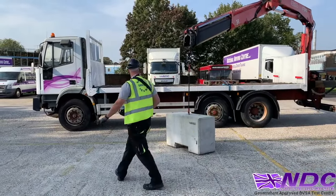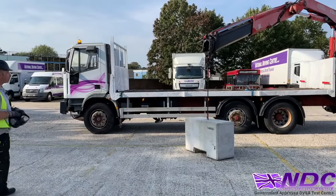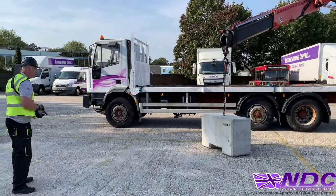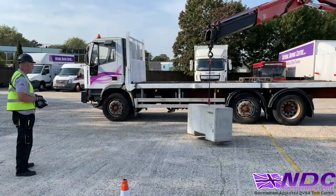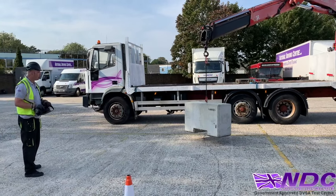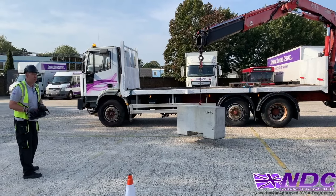So we're going to carry out this lift now, keeping your distance away from it, making sure we don't get too close. So again, press the button, turn it on, a little look around, and we're going to lift up the load. Nice and slow, nice and steady. As it leaves the ground, we'll shout out test lift, making sure the load is nice and secure, it's not uneven. I know I can't adjust the center of gravity, but the principle is still the same.